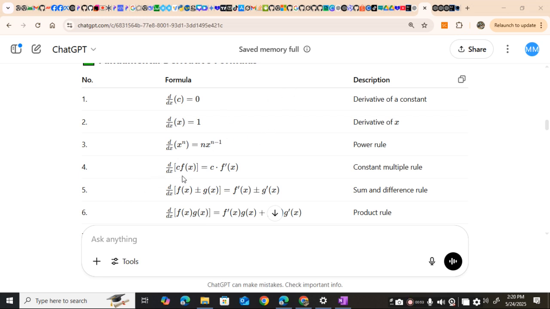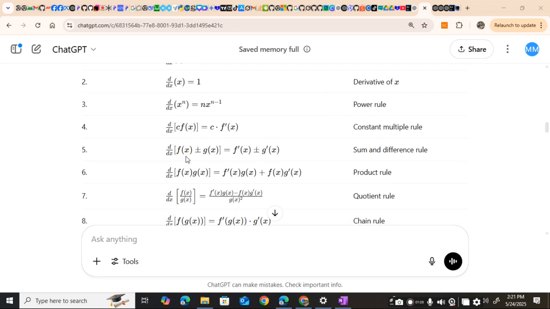How about if we multiply a constant to a function? Then the derivative is the constant multiplied by the derivative of the function. If you are wondering how these formulas were obtained, I have a separate video for the calculus tricks that were used to obtain these formulas. But for this video, due to a time constraint, we will just enumerate the summary of those derivations.